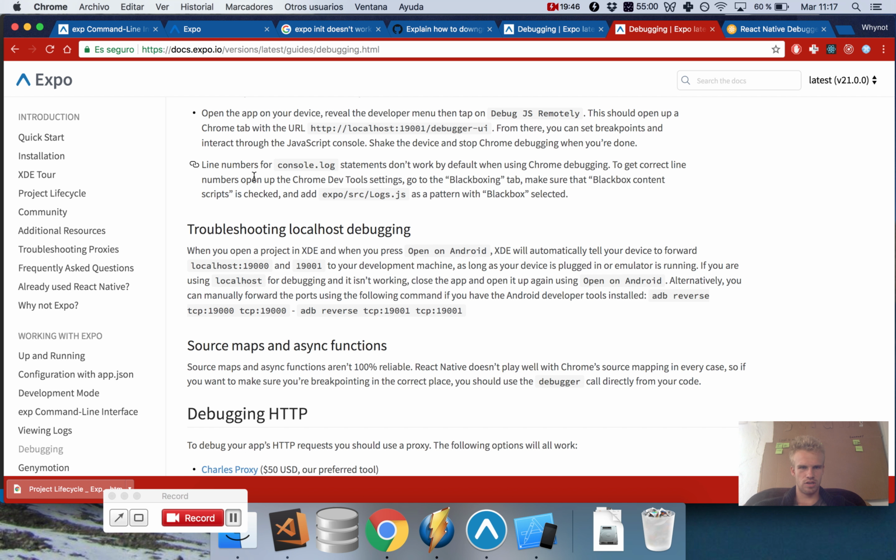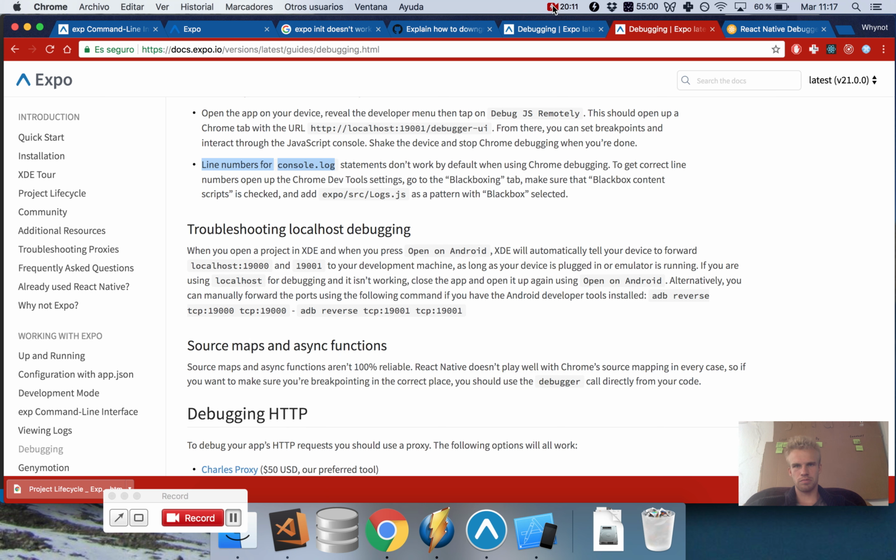And there was one more thing that they're saying here. Line numbers don't work by default in Chrome debugging. To get the correct line numbers, open up Chrome DevTools settings, go to the blackboxing tab, make sure that blackbox content scripts is checked, and add that as a pattern.